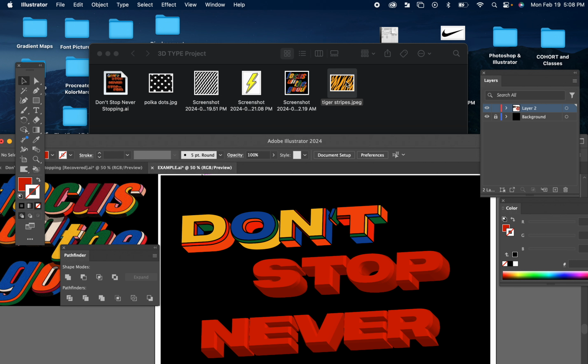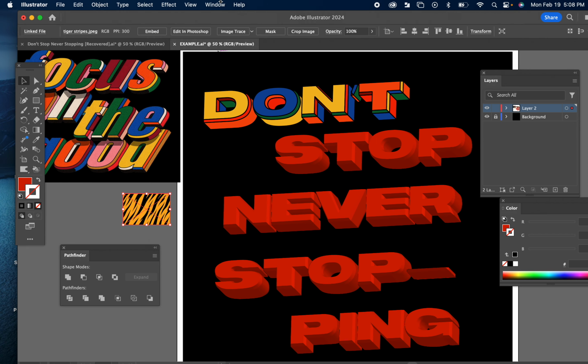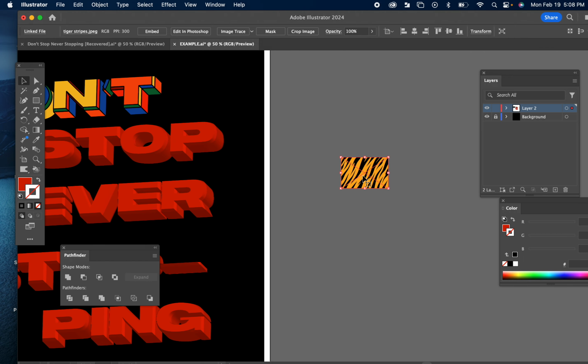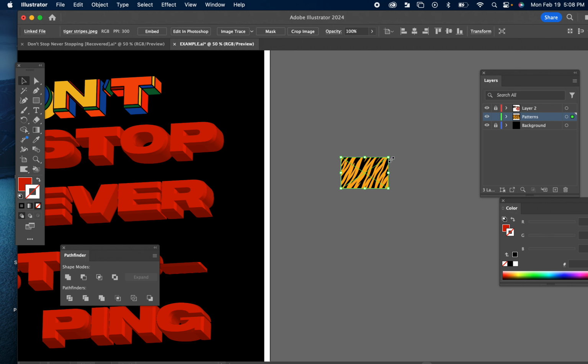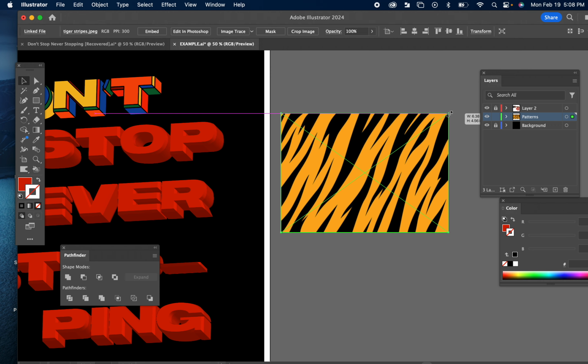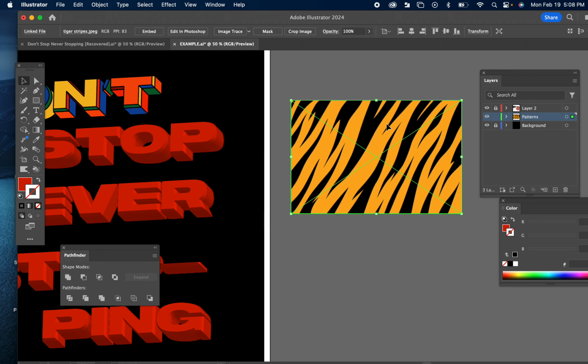So once you've downloaded it, I recommend putting them into their own folder here. You will drag and drop it here. I would bring it kind of over to the side. And let's keep these on their own layer. So I'm going to hit Command X and create a new layer here. I'm going to name these patterns. And I'll place it back and make it larger. Hold my Alt or Option button and with Shift to make it bigger.